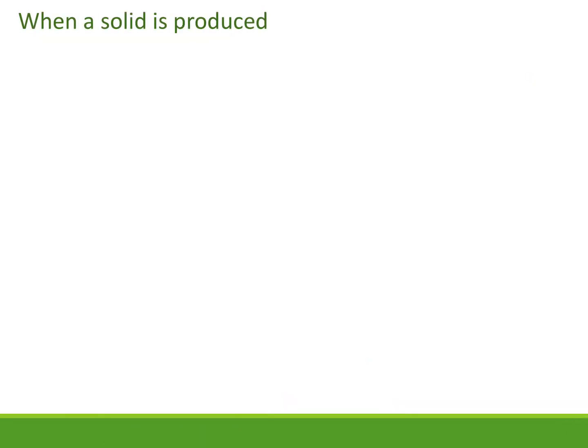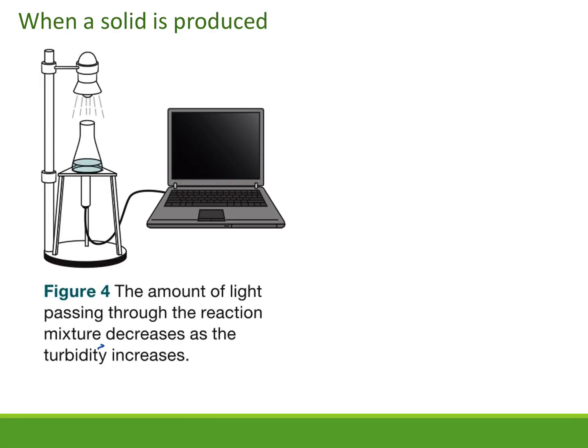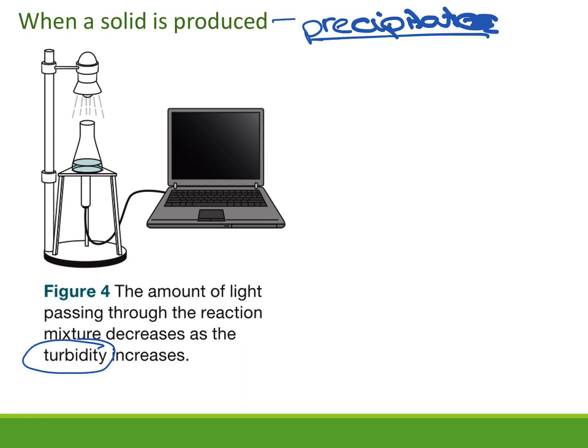When a solid is produced, it's a little more difficult. So the first method is by measuring turbidity, because by solid being produced, we mean that we're forming a precipitate. A precipitate means we're producing a solid that's not soluble. Okay? And that solid then is usually formed in a very, very fine powder. So what this system does, which we wouldn't really do at school, there'd be an app on the computer that really measures. So we have a light bulb, shines through here. We have a very sensitive sensor that can measure how much light is going through it.